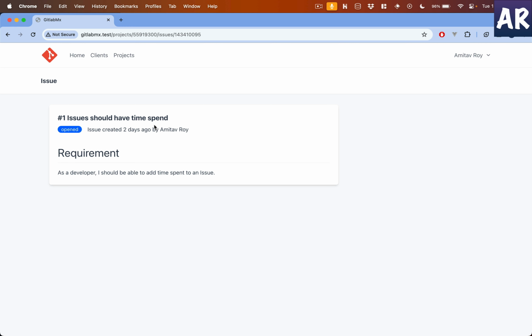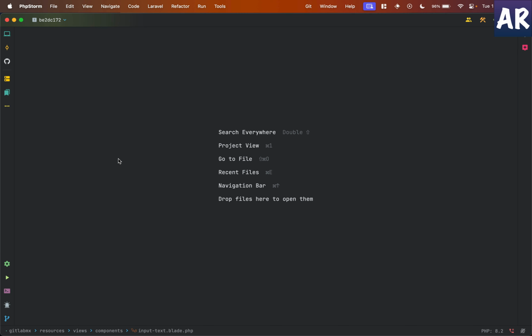Okay, so let's get started with the bare minimum. First of all, we will add the model, the factory, the migration, the policies, and even the controller so that we have the scaffold in place. So let's go to PHP Storm, and first, using the Laravel IDEA plugin, we will create our model and the supporting files.